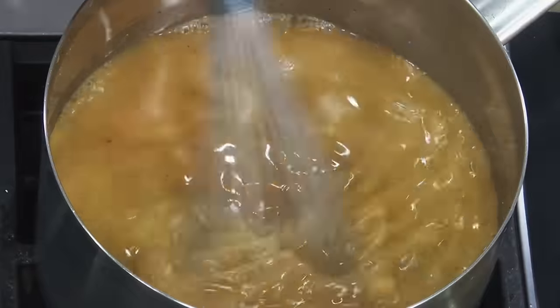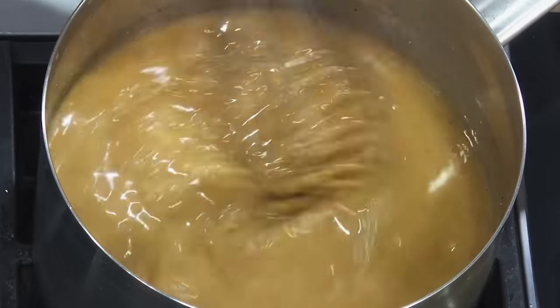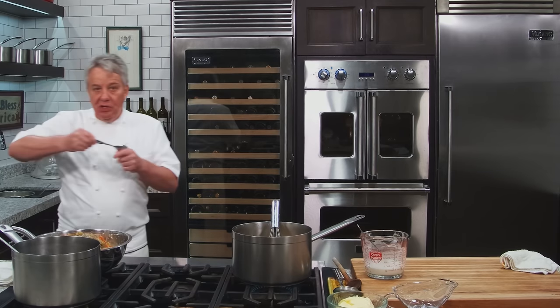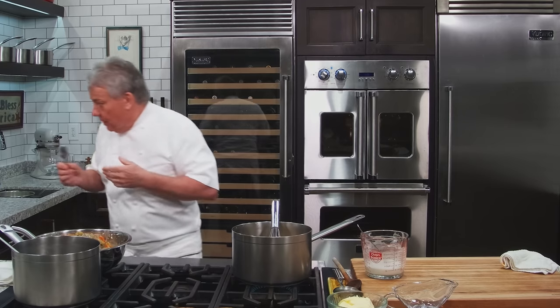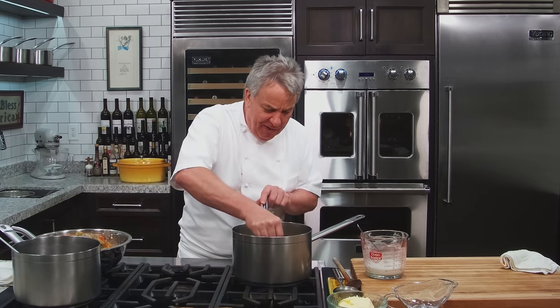All right? So look, guys, what we're going to do now, we're going to wait for it to come to a boil. We're going to check it for seasoning, okay? We want to make sure it's got the right amount of salt and the right amount of pepper. And how do we know? It's amazing. I'm telling you, it really is. Let me check it again, because I was talking and then I forgot to check for salt.